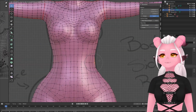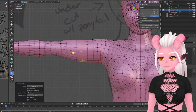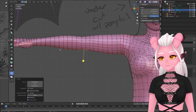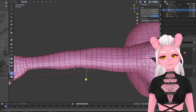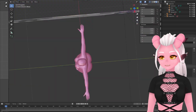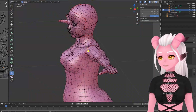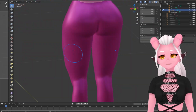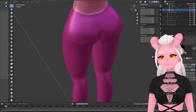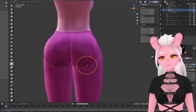They already had a reference sheet for their character, and so they wanted the model to be in that style rather than the more anime style traditional VTuber look. So I pulled the body from my Space Galaxy cat model to use as a base, because that seemed like the perfect place to start, and I got to work pushing and pulling it, modifying the proportions to match this character better. Which is very different from my model, so it was a lot of finagling and back and forth, but it was a fun challenge to match what they had already given me.